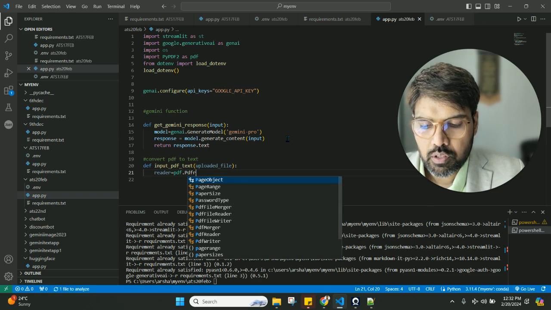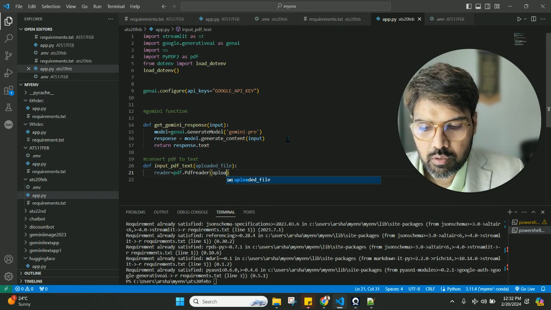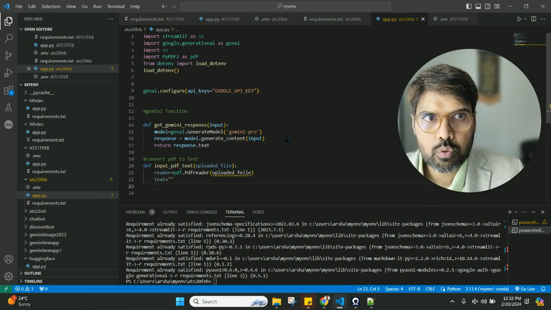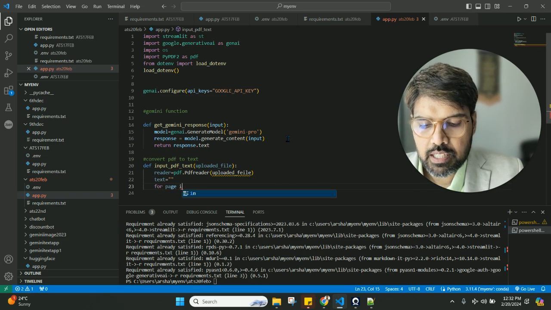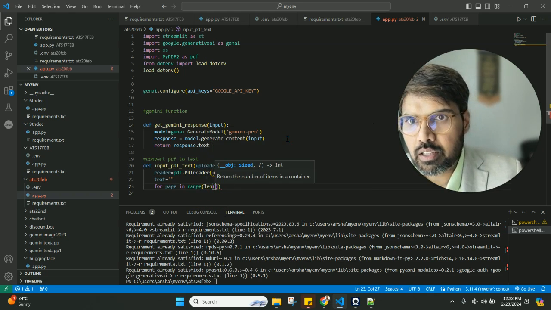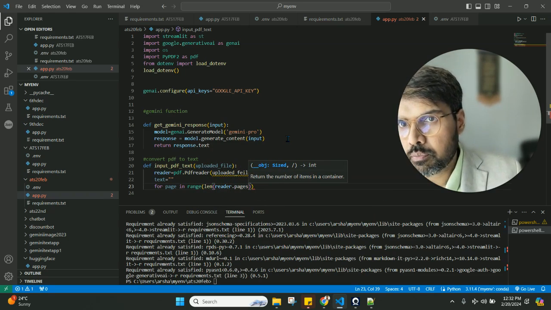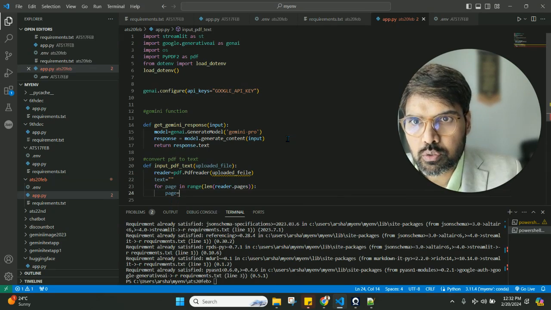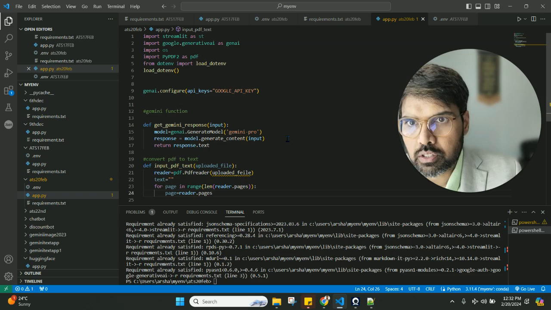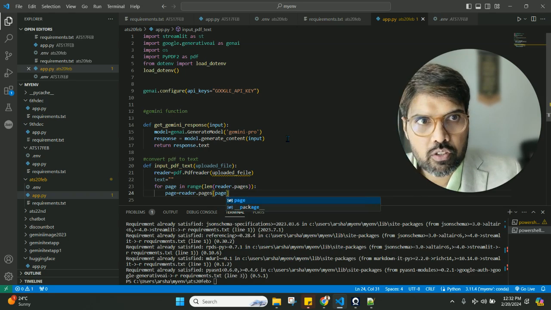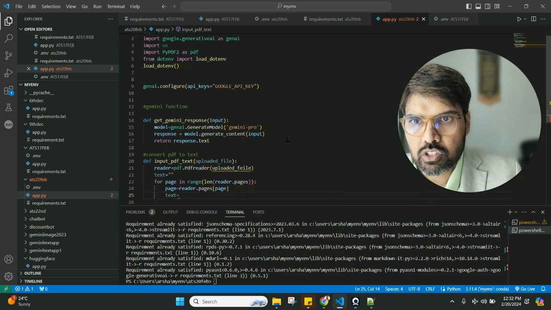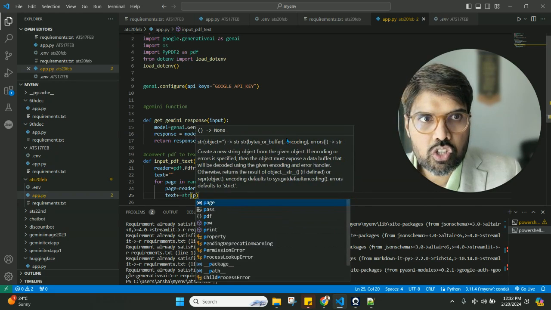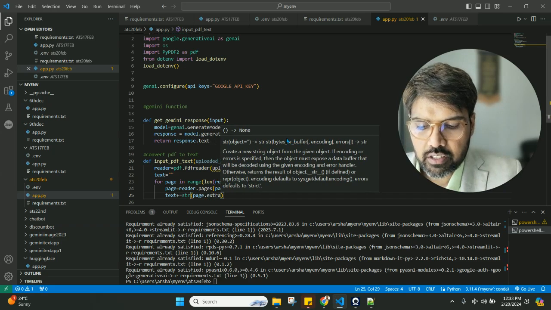Then what we are doing is reading this particular line, reader is equal to PDF.PdfReader(uploaded_file), starting with text is equal to empty string, for page in range(len(reader.pages)), and then we have page is equal to reader.pages[page], text is equal to text plus equal to str(page.extract_text()).